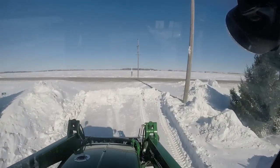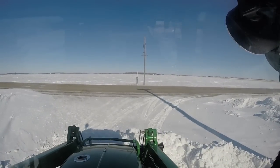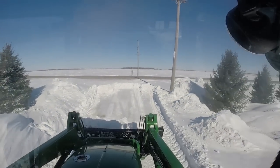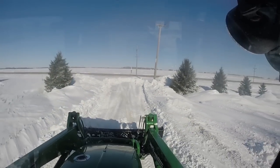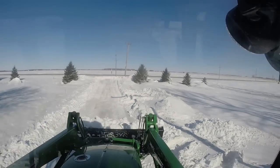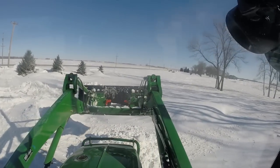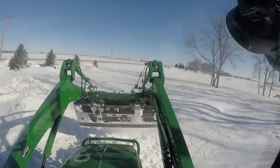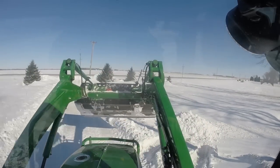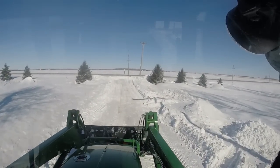But the trees, they're just something that we kind of work on every year. This year, we've already ordered a total of, I think, 25 more spruce trees. Basically, our ultimate goal is to create an L. We're facing north right now. The tractor is facing north, the video camera is facing north, however you want to think of it. And eventually what we want to do is create an L on the northwest side of the property, because, as I've said in other videos, that's where a majority of our wind comes from. We think it's going to take about 15 years for those trees to get up and growing. We've planted a lot of 1-gallon trees instead of bare roots.